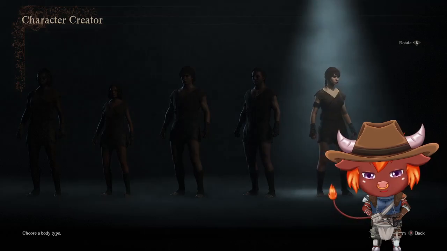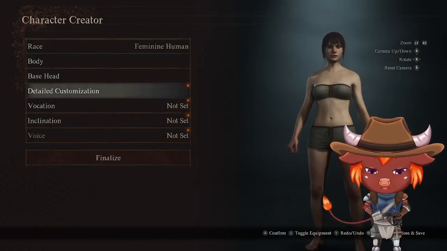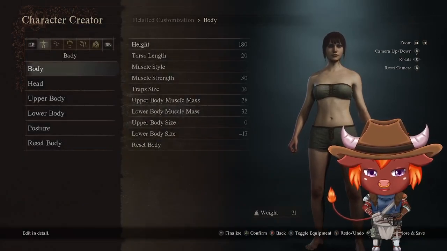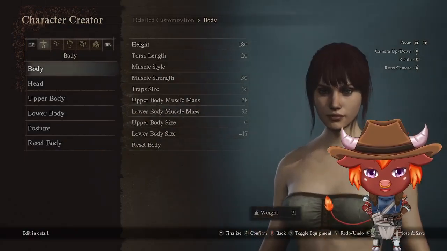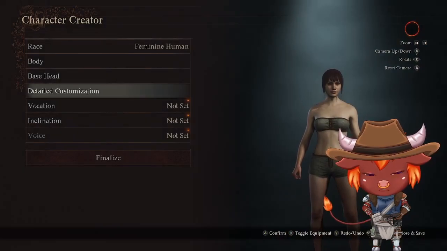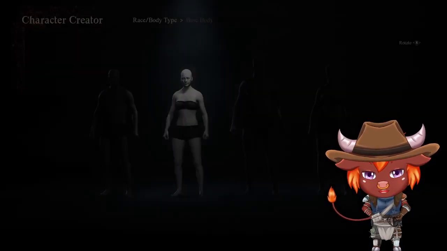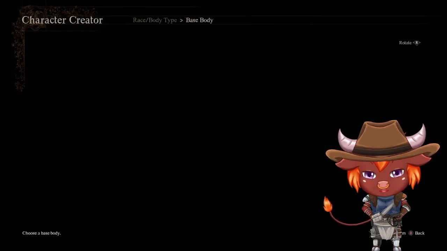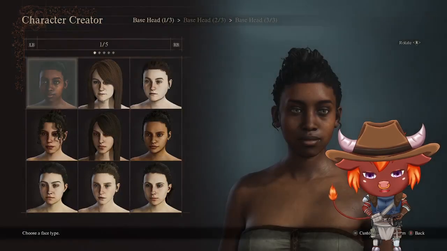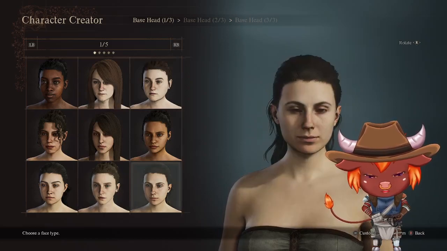Oh, yeah. Let's go for the preset right here. Can we build off of this preset? Oh, please tell me we can build off this preset. I know it's this detailed customization, but I had this weird nightmare of... yeah, they're not gonna do that to you. Okay, so that's what the presets look like. Okay, create new.